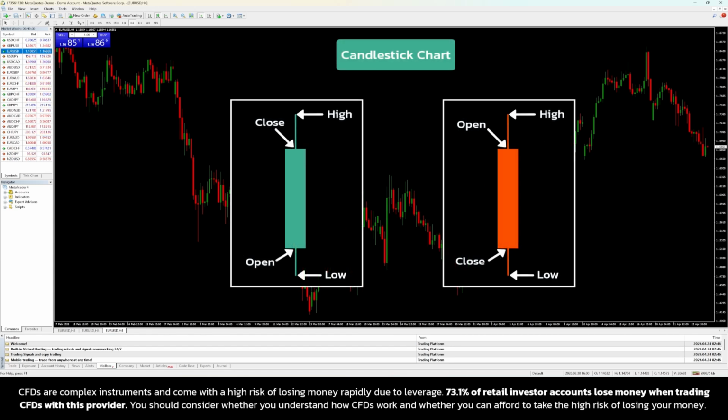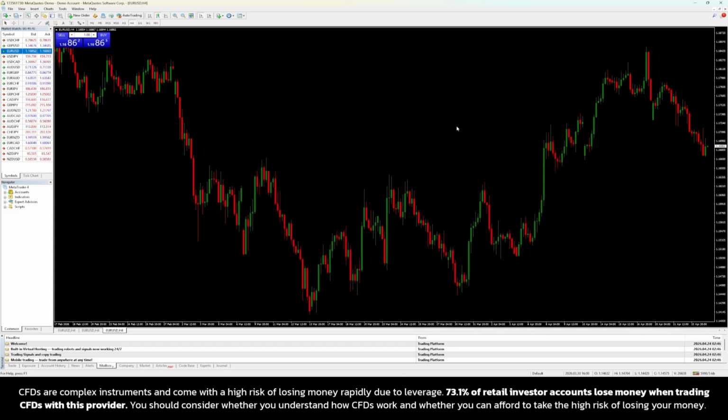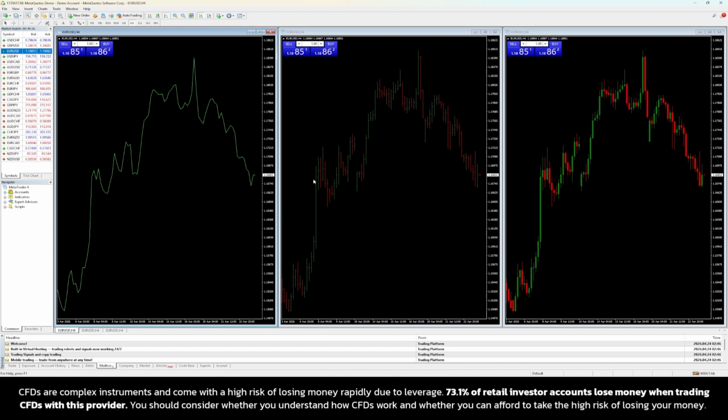The candlestick chart presents the same open, high, low, and close data, but in a format that is easier to read at a glance. The body of the candle highlights the distance between the open and close, while the wicks show the extremes of price movement. This makes candlesticks the most popular chart type on MetaTrader 4 for many traders. They make bullish and bearish movement more obvious, and they help you recognize market sentiment quickly. Patterns such as rejection candles, engulfing formations, and indecision become much easier to identify when the information is displayed this way.